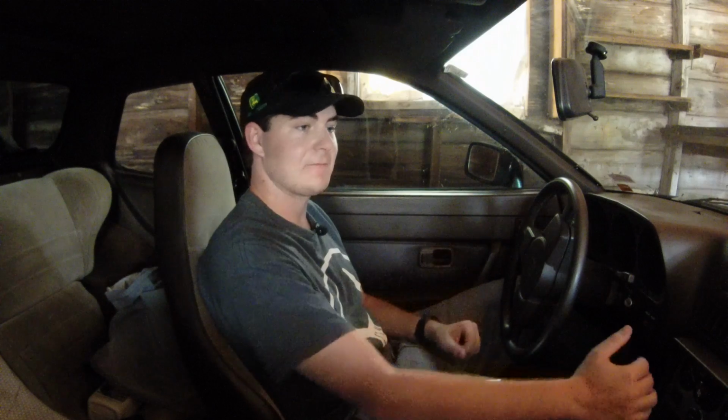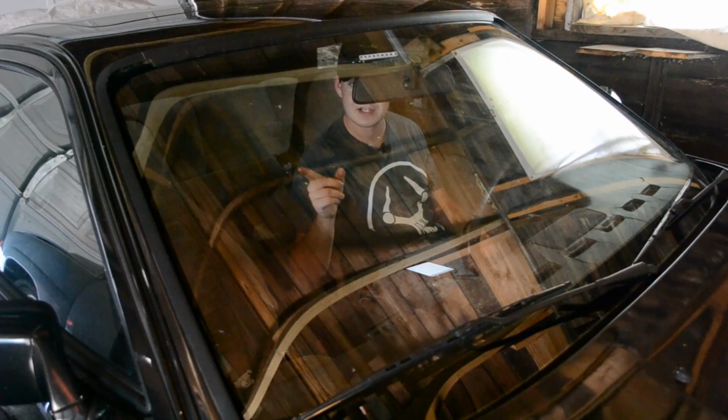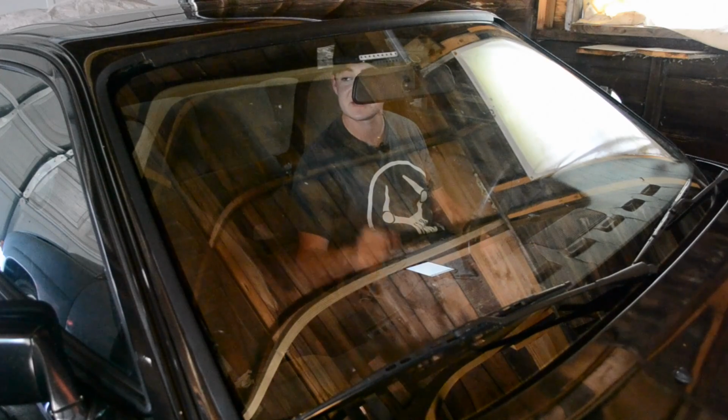So I describe the reliability of this car as if it were government. Because as with government, if you funnel in money yearly, a good chunk of money, it will run mostly how you expect it to. However, if you miss one of those payments, it will come and find you. It will haunt you, and it will attack you. It will find you where you least expect it. So remember to keep up your tax payments. Otherwise, a 944 will come attacking you. Or something like that.